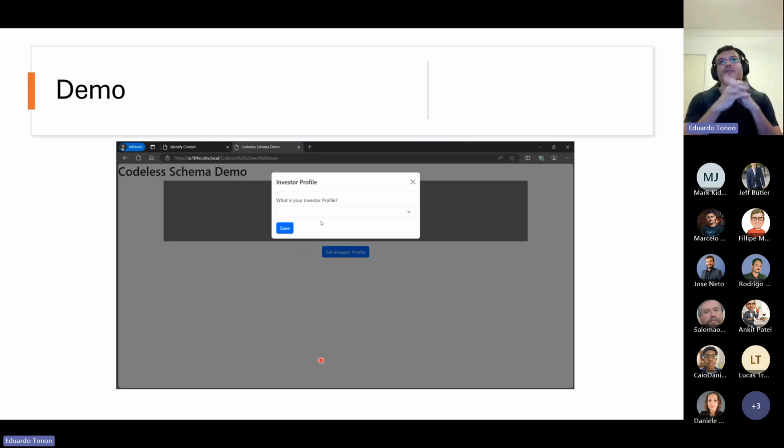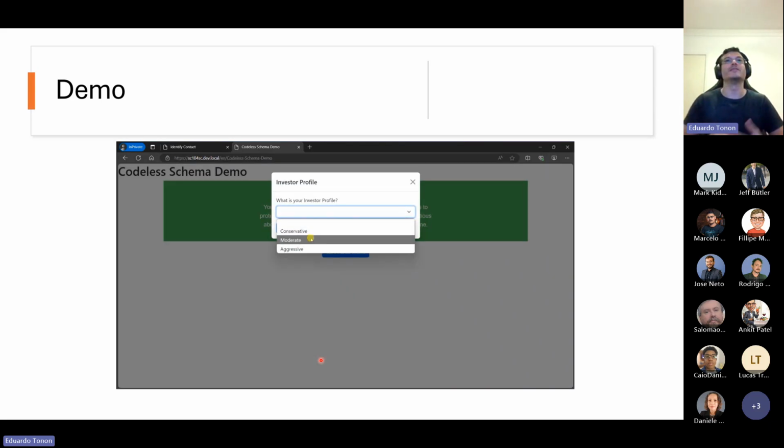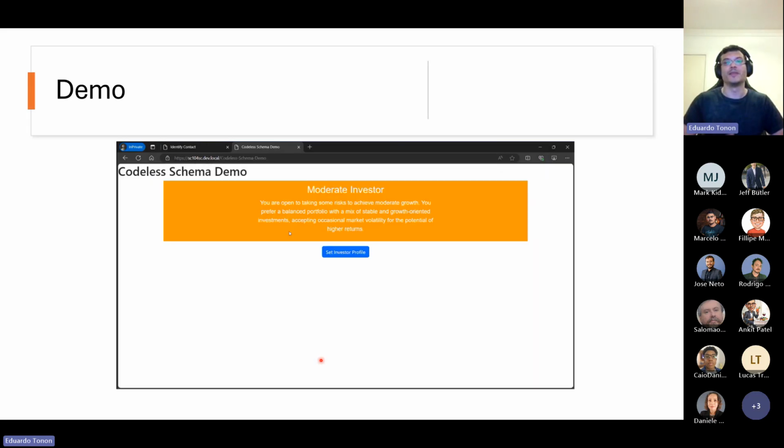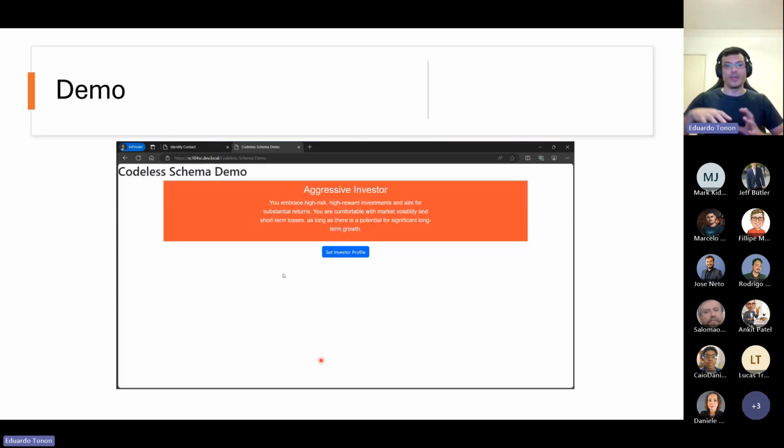Now I'm going to fill in that form I've configured. I set it to conservative, and the personalization rule is changing the banner in the background. And this is how the demo works. So the point here is, it's a very simple demo, of course, but it's just showing how it can work.